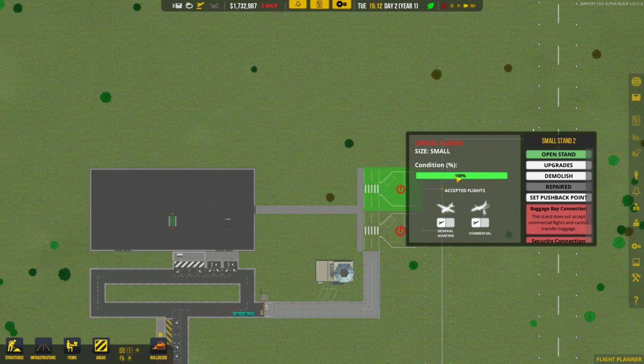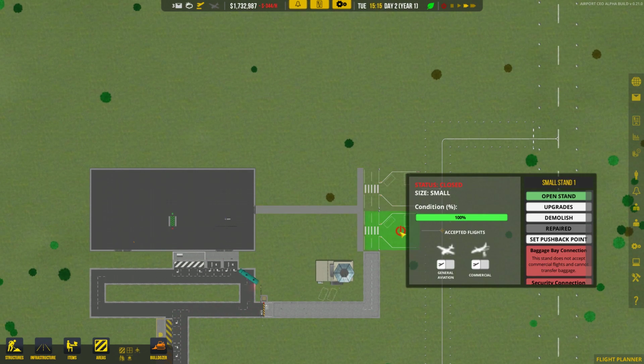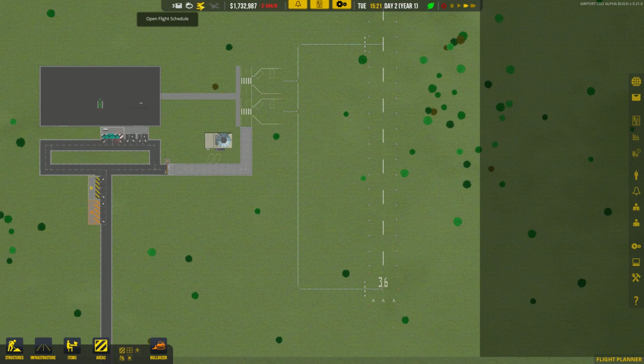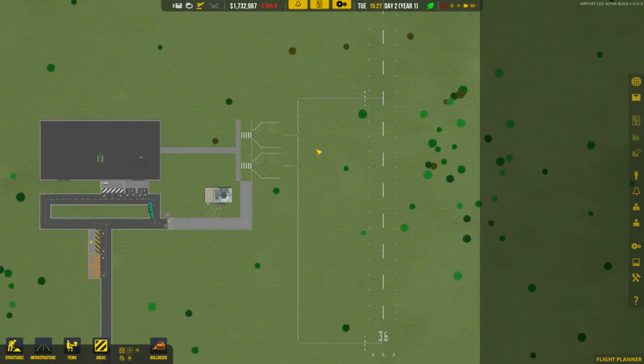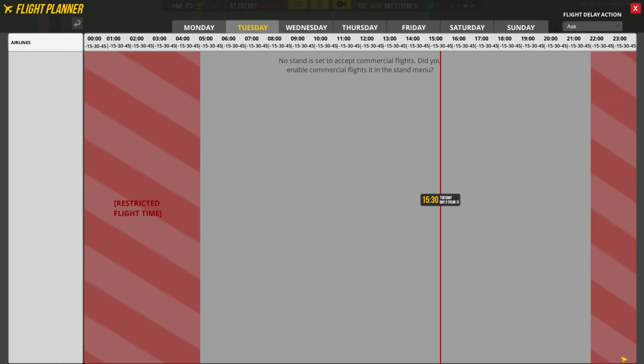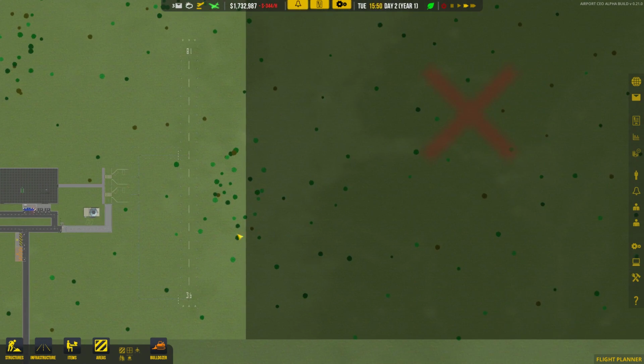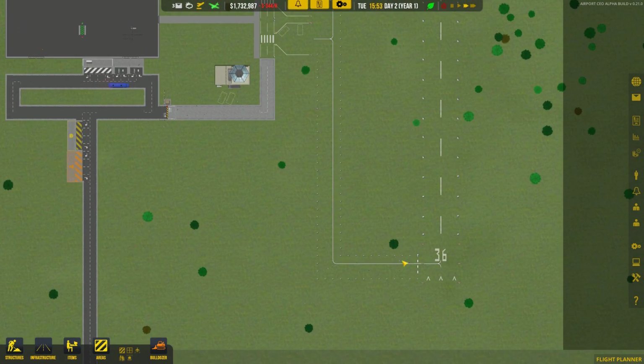Ooh, I need to open the stand. And I need to open that stand. Ooh, perfect. So the stands are open. Open flight schedule. There's nothing. Our very first flight is, I think, about to get in here. Can we see who's coming in and when? No stand set to accept commercial flights. Ah, okay, so this is only for commercial flights. Ooh, I think we can buy more land.